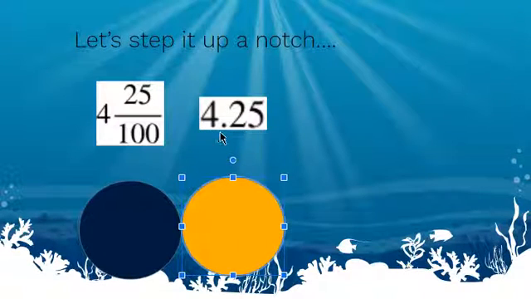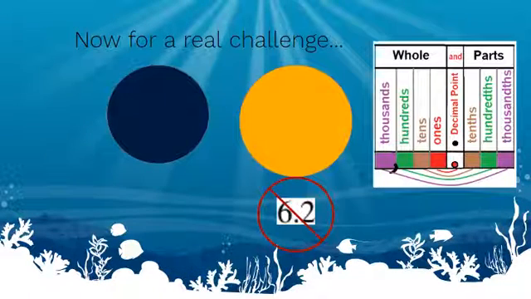4.25. 4 and 25 hundredths. Let's step it up a notch and see if you can do a real challenge here. I have some clues around our page, like our chart here that talks about where you would put each section of your number. And then I also have a little note here on what you should not be doing.